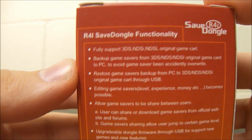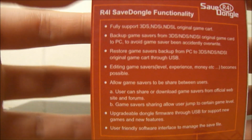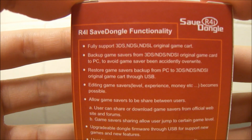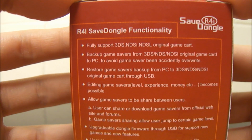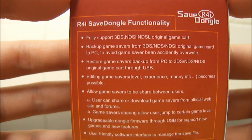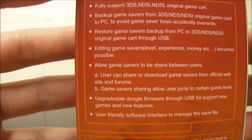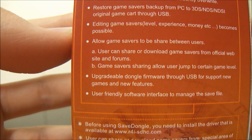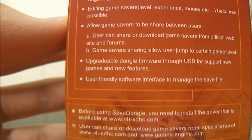R4i Save Dongle functionality. Fully support 3DS, NDSi, NDSL original game cart. Backup game savers from 3DS/NDS/NDSi original game card to PC to avoid game saver been accidentally overwrite. Restore game saver backup from PC to 3DS original game cart through USB. Editing game savers, level, experience, money, etc. becomes possible. Allow game savers to be shared between users. User can share, download game savers from official website and forums. Game savers sharing allow user jump to certain game level. Upgradable dongle firmware through USB for support new games and new features. User-friendly software available to interface to manage the save file.